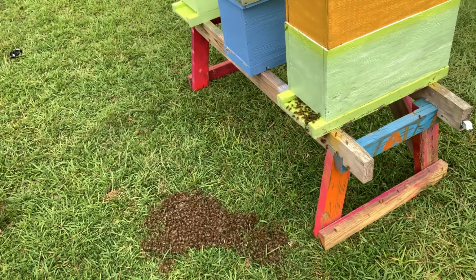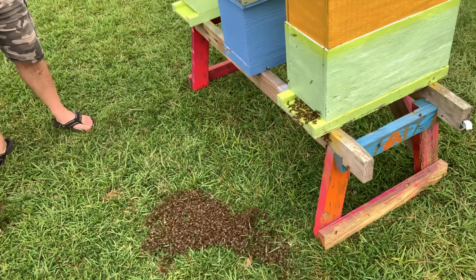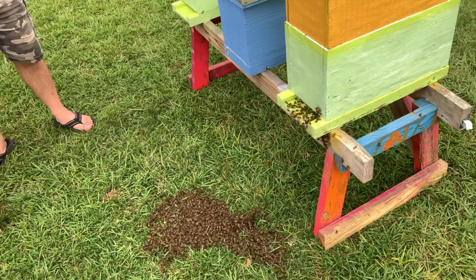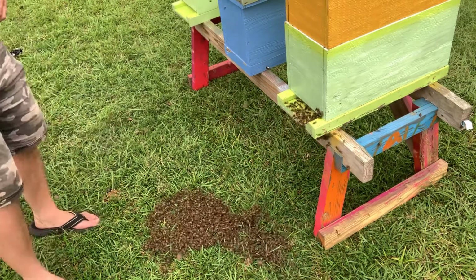Wax on their butts. I was looking, it was all piled up in that box. I was looking to see if there was some more queens down here.